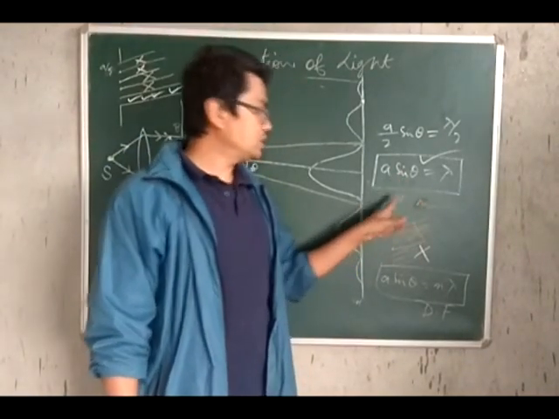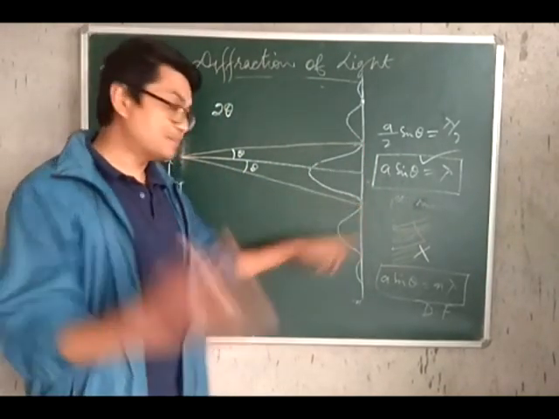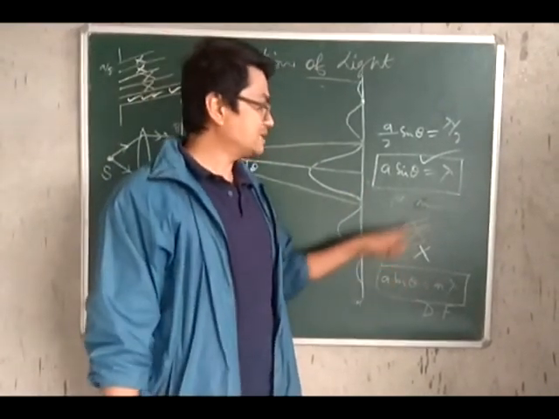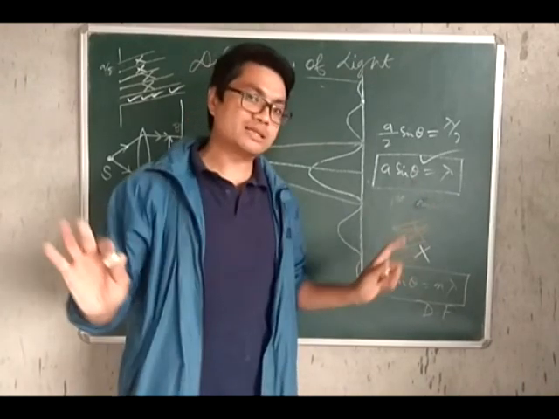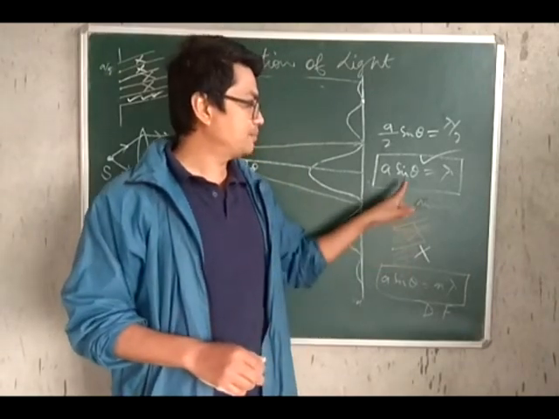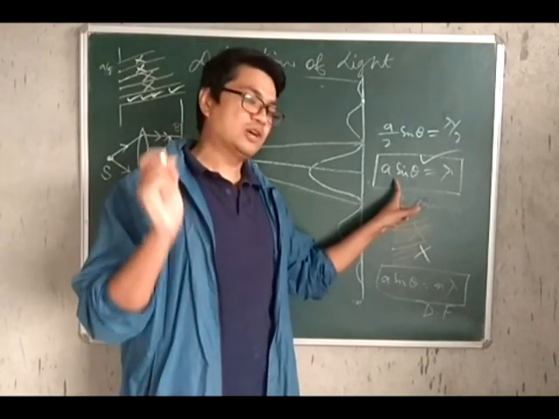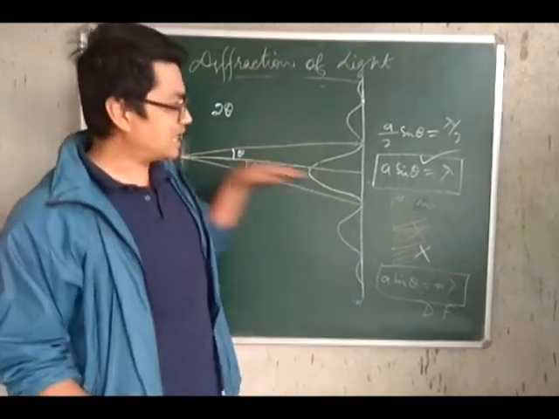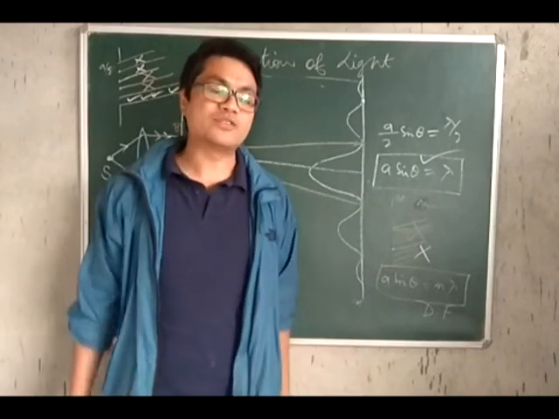Like I've told you, many times you get questions to calculate the angular width, or sometimes the half angular width. Half angular width is easier because in that case you only have to calculate theta. I'm not going to discuss any numericals for diffraction because those are very easy and you have to use this equation itself. But be careful while calculating the angular width of the central maximum, or sometimes half the angular width also. So this is about diffraction of light.